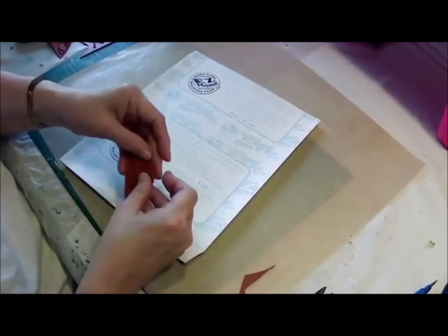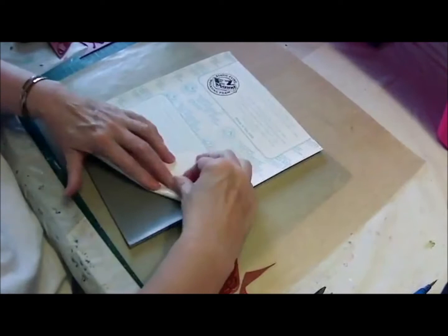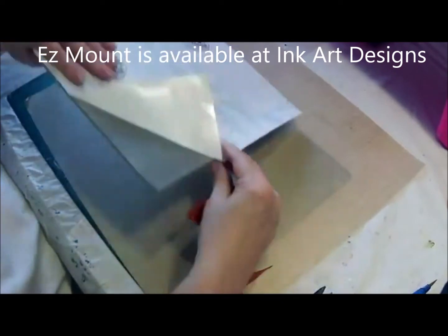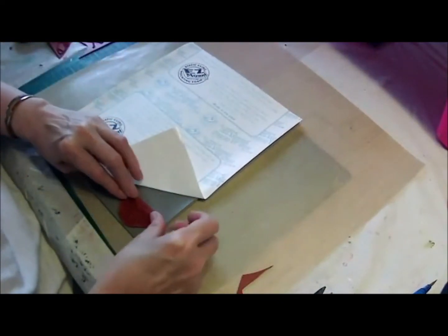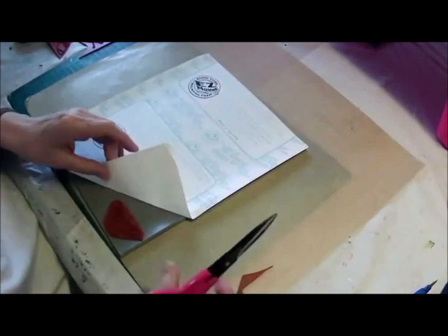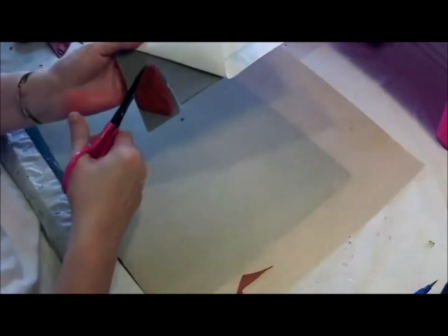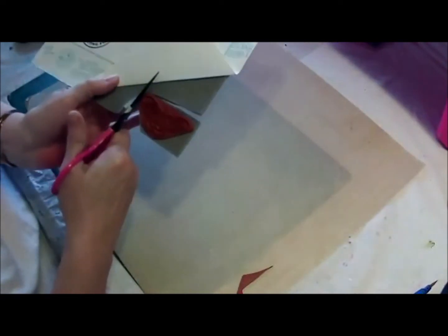There I have the butterfly cut out. All I do is a sticky side and a non-sticky side. On the sticky side, I put the butterfly down with the image up, and then you simply, I like to just cut that section out. Like that.